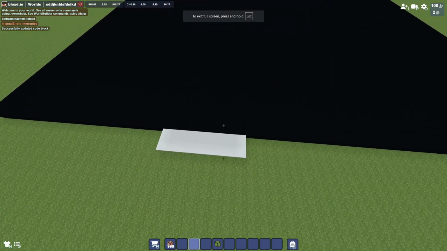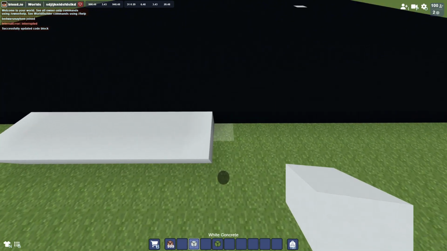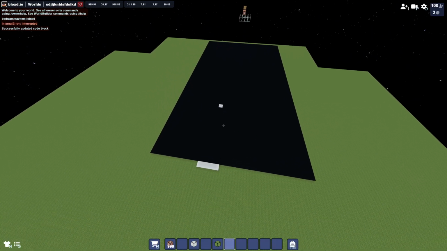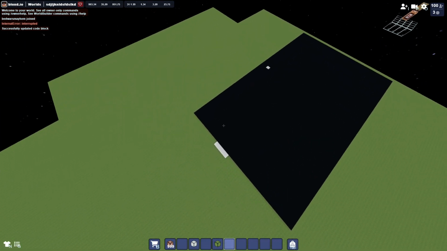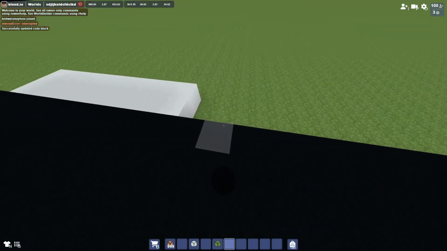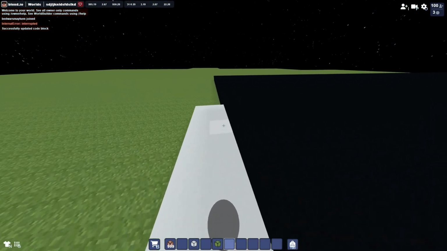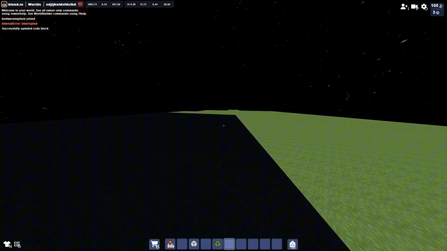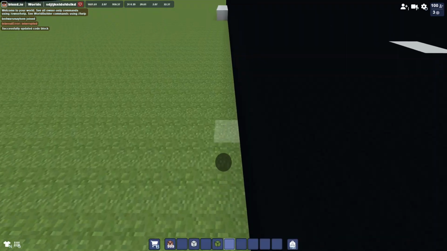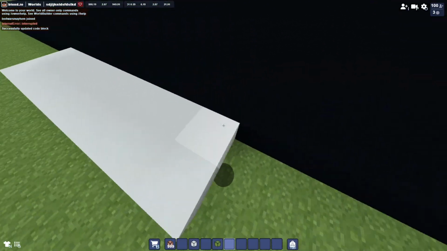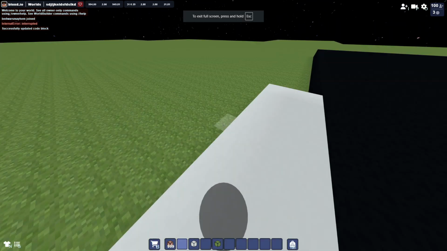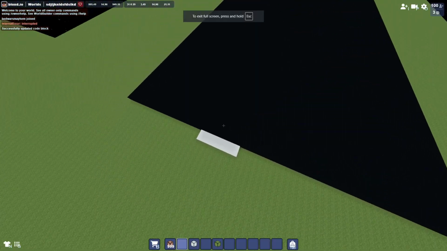But we're obviously gonna need a way to detect this paddle. I might actually want to make it one block bigger, but I'm afraid that it'll be too easy to survive if I do that. So let's do this. Now with this paddle, I could make it so if it hits this side, then it checks if it hits a white block, right? And it could do that in a multitude of ways, like looping through every single block this way until it hits the first white block every time it makes it to one edge, but that is just bad. So I'm going to use a variable to store the paddle's position.